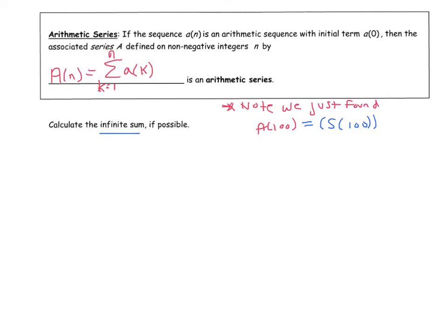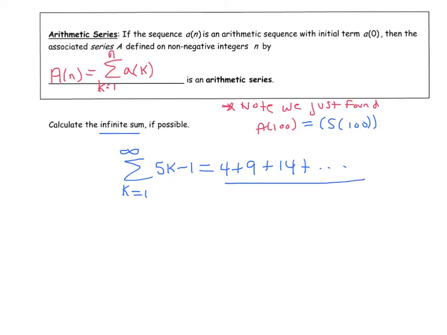All right, so let's start with just this idea that, well, in sigma notation, what would my rule look like? Well, it would be k goes from 1 to infinity, and the rule we had in the last page was 5n minus 1, but I'm going to put a k minus 1 here. So if you plug in k equals to 1, you get a 4 plus a 9 plus 14, etc. Now I'm going to put a dot, dot, dot. The question is, when we add up all these forever, what value does that approach? Now again, you can't really add anything up forever, but the idea is what number would that approach?